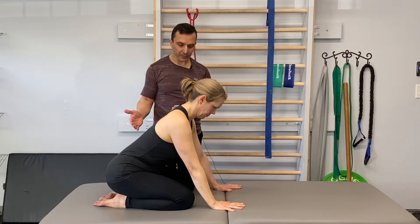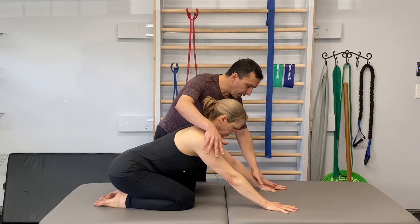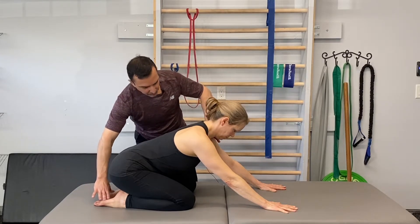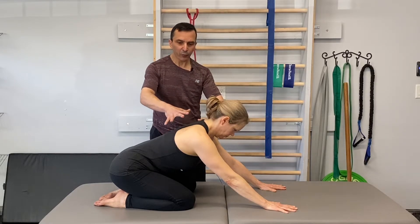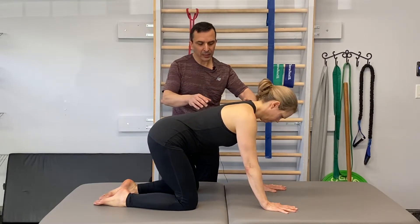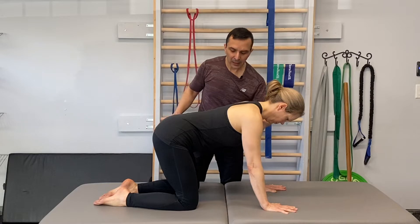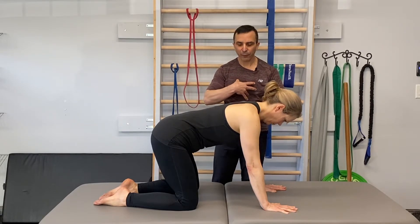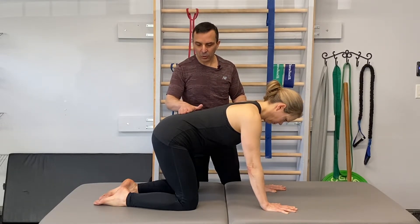The next progression is to come from the low quadruped position into a proper quadruped position. From there she just walks her hands forward a little bit — same quality of support through the hand, correctly externally rotating the shoulders, pulling the shoulders apart and away from the ears, maintaining support through her shins. She's going to press through her shins, catch that push with her hands, and feel like she's levitating up towards the ceiling through the entire body, trunk, and head. I don't want to see a humping up in the thoracic spine or a sway in the lower spine — people often hump their back trying to create stability by over-activating the rectus abdominis and creating a flexion pattern. We want to see a neutral trunk position and connection of the chest to the shoulder blades, as well as a neutral position in the lower back.